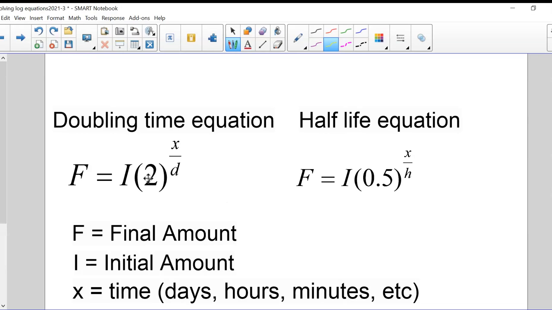But anyway, if it's an increasing exponential function, then you can make it into a doubling time format by taking the initial value, multiplying it by a base of 2, the doubling, to the power of x over d, where d is the doubling time. Or as a half-life equation like what we just did, the initial value times a base of 0.5 to the power of x over h, where h represents whatever the half-life is. In our case, we've got the half-life to be 3.106, I think.